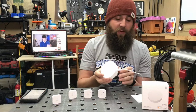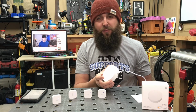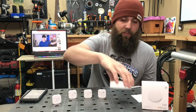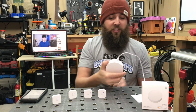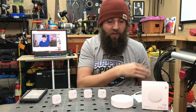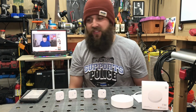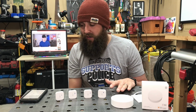The only other thing about the power is some of the options you'll go through say, do you want the EU plug or the AU plug or the US plug? We all have different receptacle formations, and that was a kind of confusing point. So as long as you get something with USB-C or whatever, then you can supply your own power and transformer. But just to take the guesswork out of it, I will put the links down so you can see that. So now let's talk about the performance.